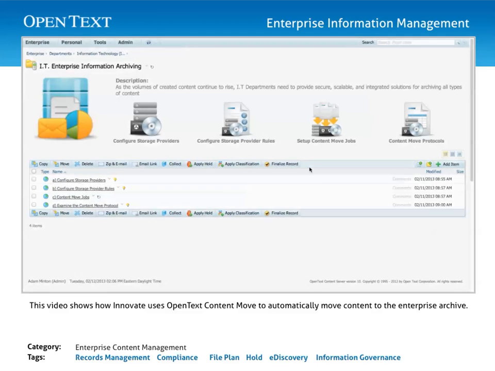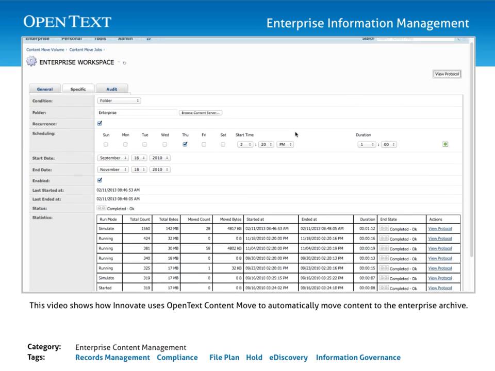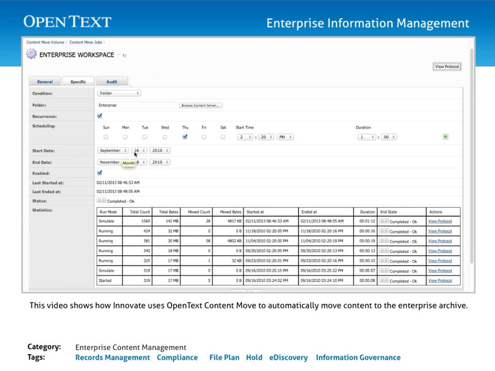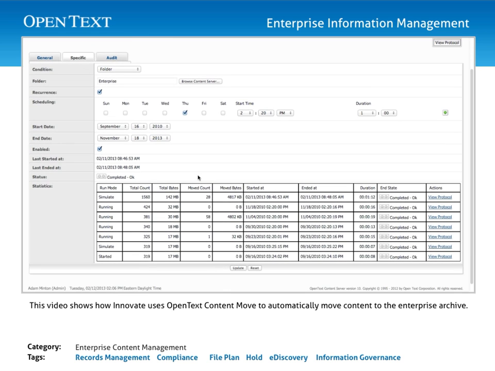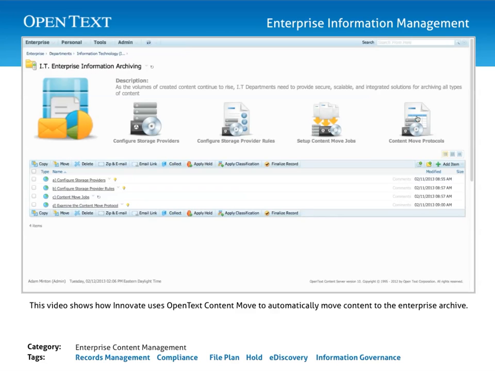Now if you look at the content rule jobs, you'll see that it's set an archiving job to run at 2:20 p.m. on every Thursday. When the process runs, a complete audit is created that the system administrator can examine at will.